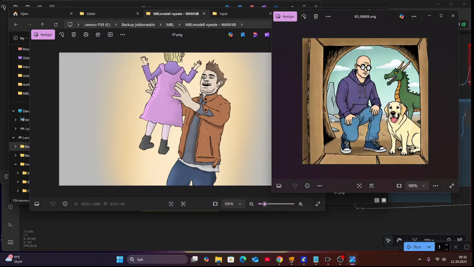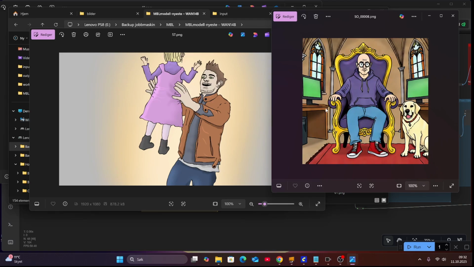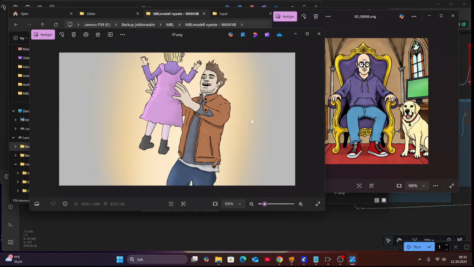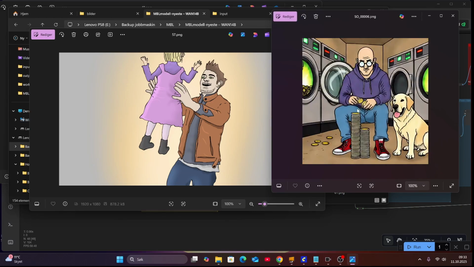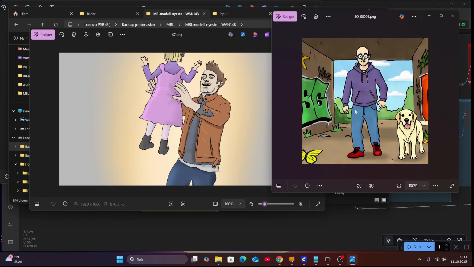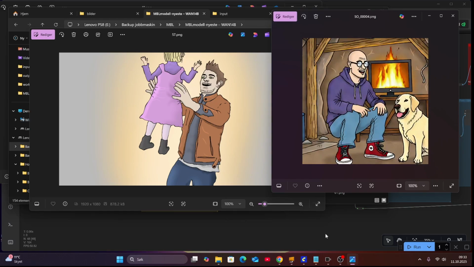The main problem for me here is that, to be completely honest, I don't know if I really enjoyed this art style that much. I really like the fact that it is trained on my artwork and that I can easily see the inspiration from my artwork. But the art style itself is a little bit boring.